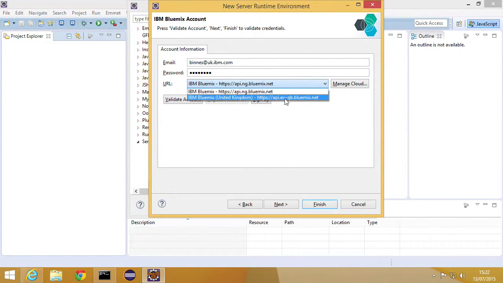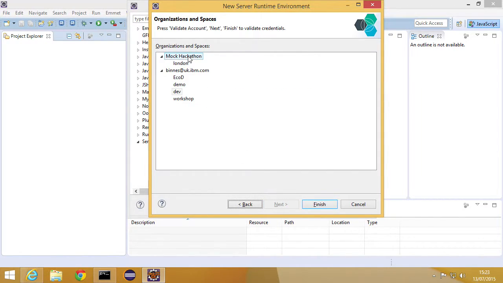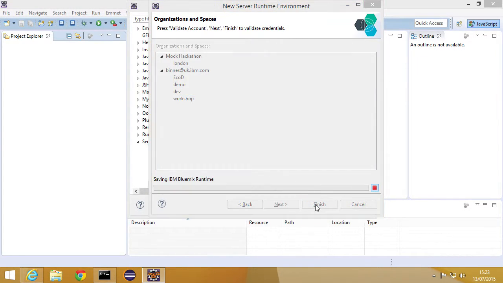So I work in the UK region, and click Validate Accounts. And then click Next. Pick the correct organization and workspace, and then click Finish.